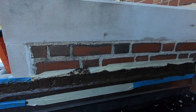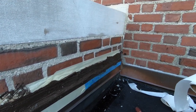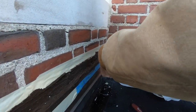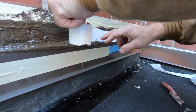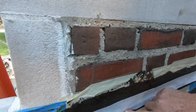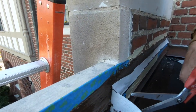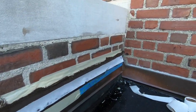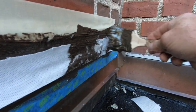Okay. Now once you painted that on like that, Jose, come here. Hold this. Then you apply this fleece over that joint, right there. See, like that. I want to get to that bottom on the metal there. So, okay, there you go. So that's it. Once you got that, let me cut this off. Just for the video, I'm cutting this short. But once you got that fleece on, you paint over that again, and then you're done.